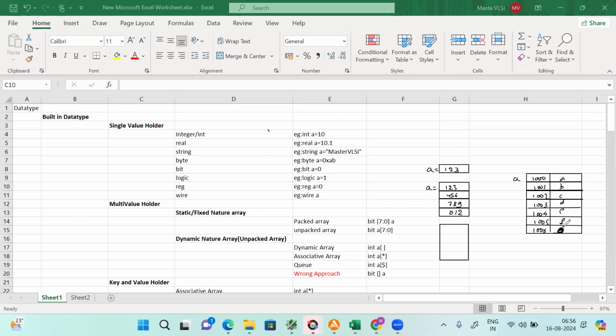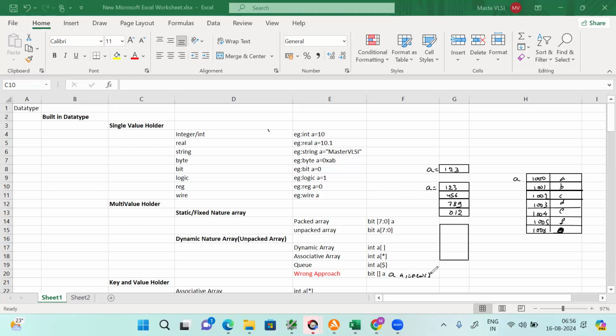Key and value holder. Are you able to visualize it now? Now, whenever you say new, you will write A of A1 and you will write a value. Whenever you write it, it creates a container for you.